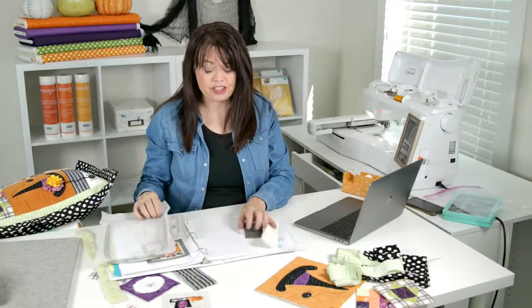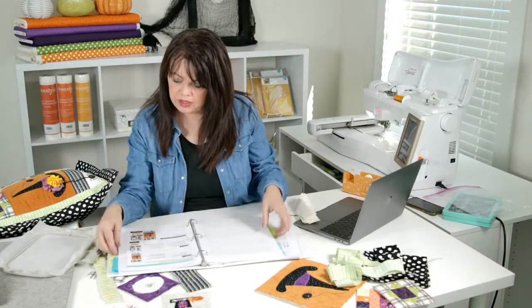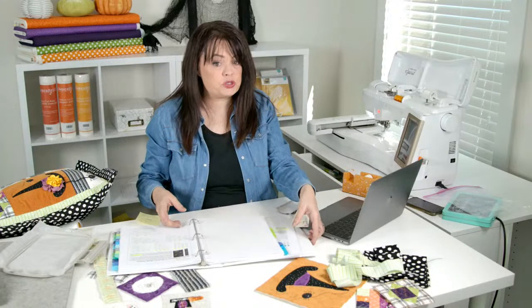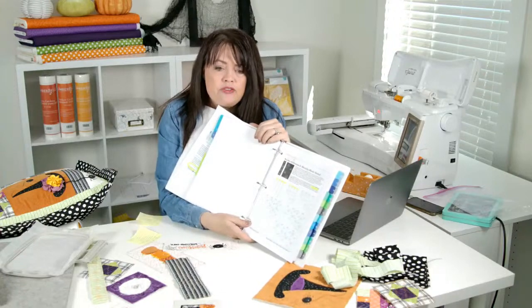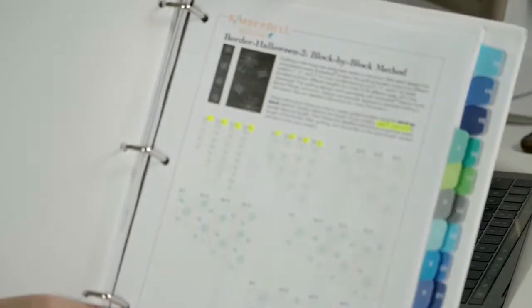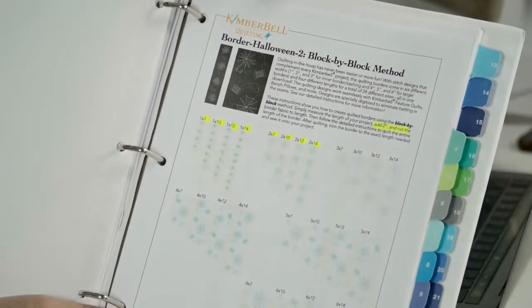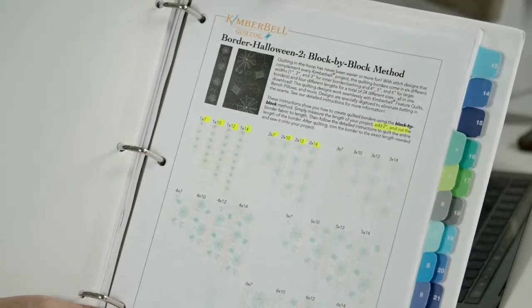All right. With all that being said, let's go to this page. Now, this is not in Home is Where the Haunt Is, because at this point, I'm showing you how to quilt your borders in the hoop. If you are not quilting your borders in the hoop and you are just piecing everything, you are ready to go. You're ready to put this thing together and then quilt it afterwards. Or you won't even have to add quilting, really. We think it gives it a little more structure and such, but you wouldn't have to quilt.